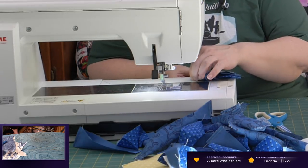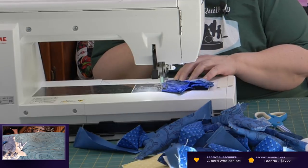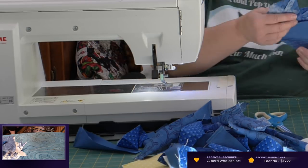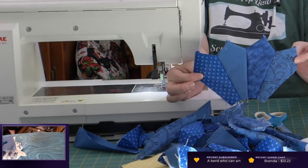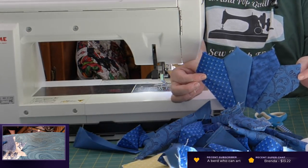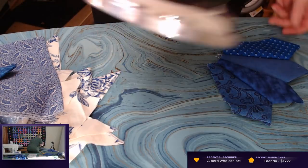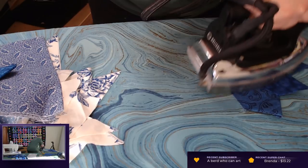All right, now put those 2 and 2 packs together and sew down. All right, oh, that's pretty. Isn't that pretty? That's 4. 4 out of 36. All right, let's press those. And then we'll place them where they need to be on the block.